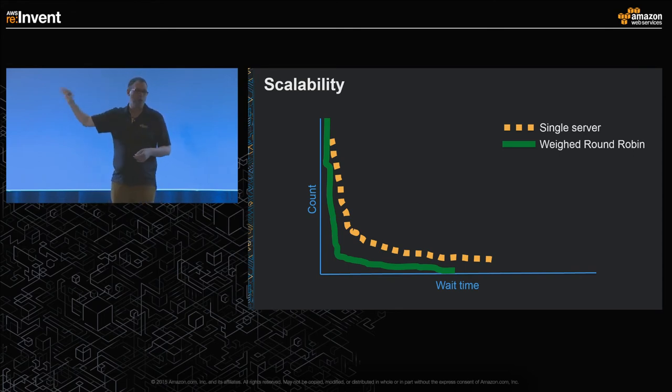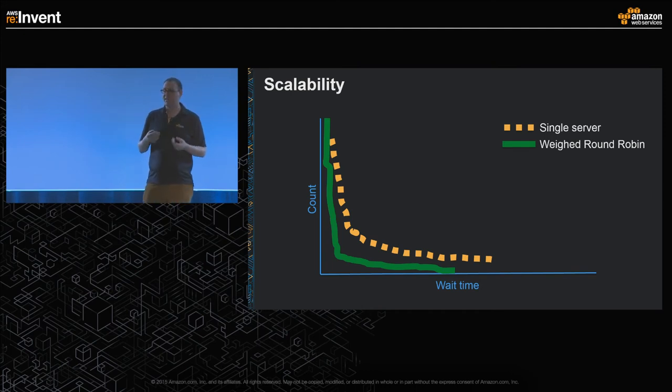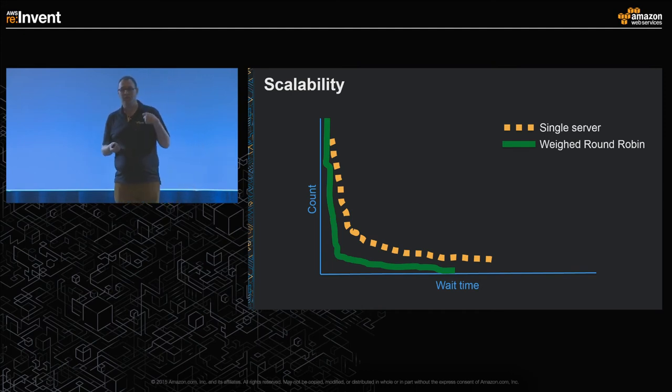So this is actually the mode we operate in if you're using ELB as a TCP load balancer. If you terminate TCP directly on us, you can enable SSL if you want. That still works. We'll still manage the SSL for you. We will act as a weighted round robin load balancer towards the back ends, and this is the kind of improvement that you'll see. So it's pretty good and pretty dramatic.